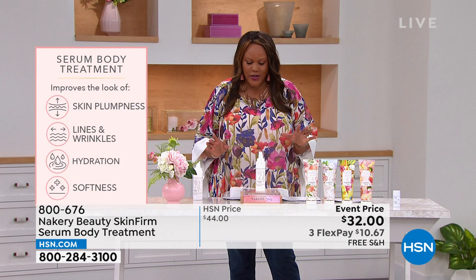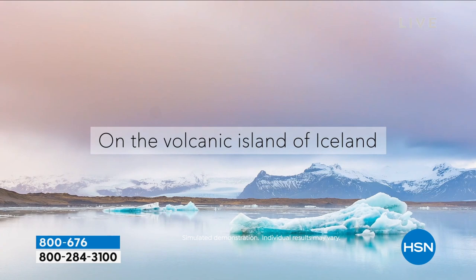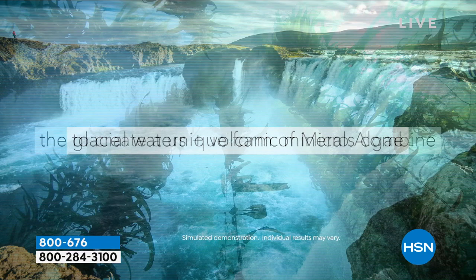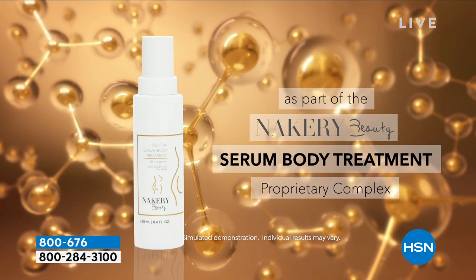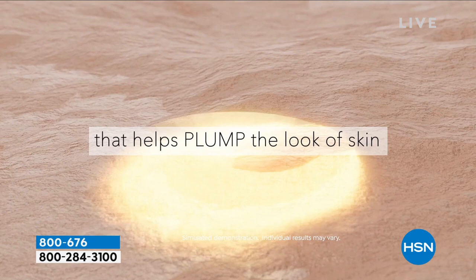This is so exciting and it's powerful ingredients. 8.4 ounces is going to last you a long time because you take it out when you want to wear your shorts, when you want to wear your swimsuit. Maybe you're going to wear a bikini and it could be your midsection that is sagging. Talk about the glacial waters and the volcanic minerals, the microalgae and how that helps with smoothing out the wrinkles and the saggy, crepey skin. Liz: You can't just use a basic product — you have to use something that's going to solve the problems.